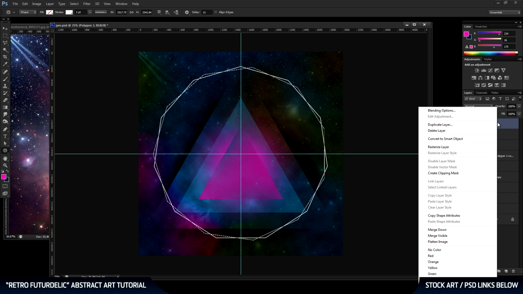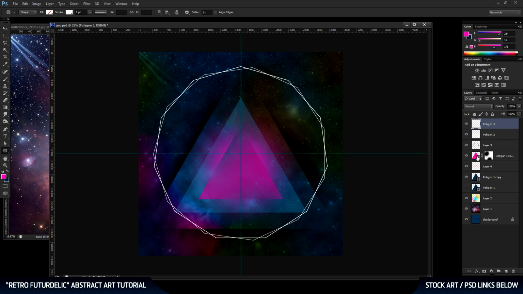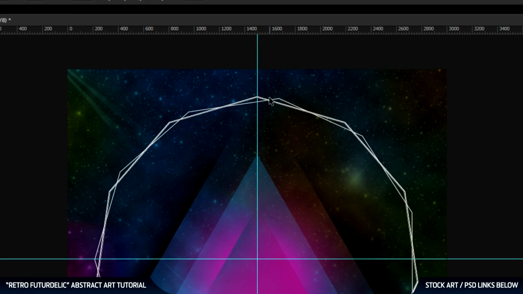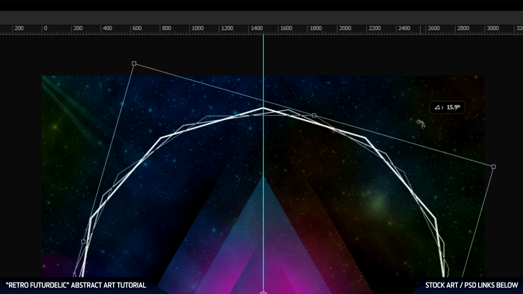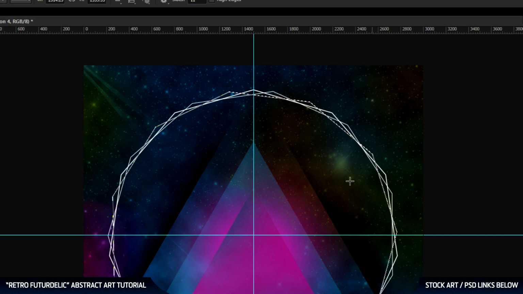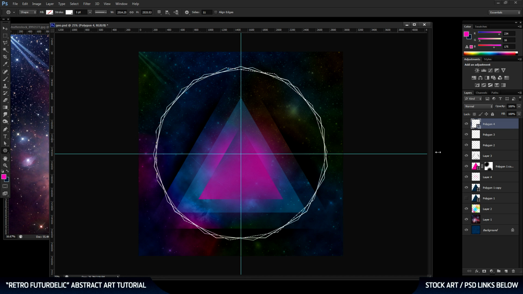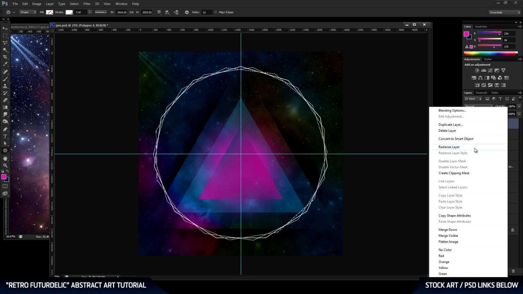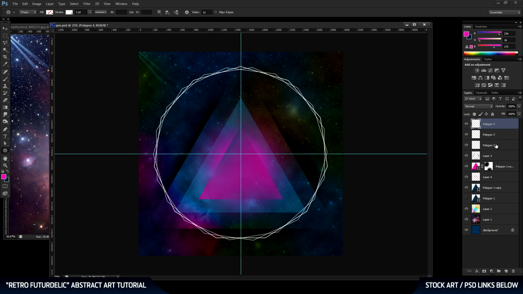So let's go ahead and rasterize that layer again. Let's do it one more time. Create another layer. Hold Shift from the center and drag outwards. Control T. And let's also rotate this layer to offset what will be kind of this electrical looking thing. Right click that layer and rasterize layer. Now let's go ahead and hold Shift and select those layers and Control E and merge them together.